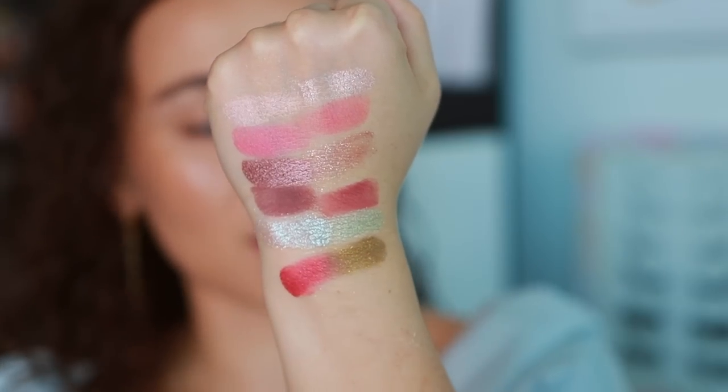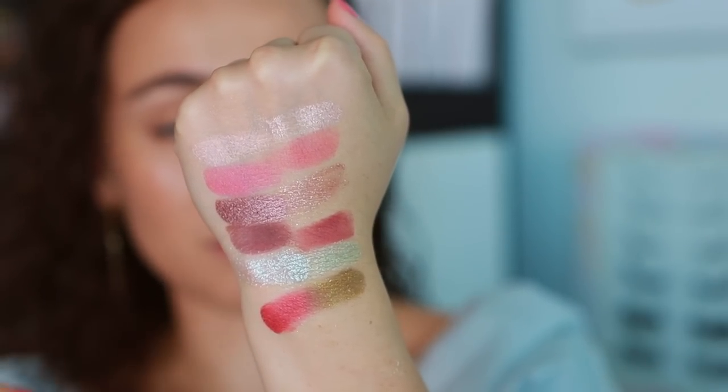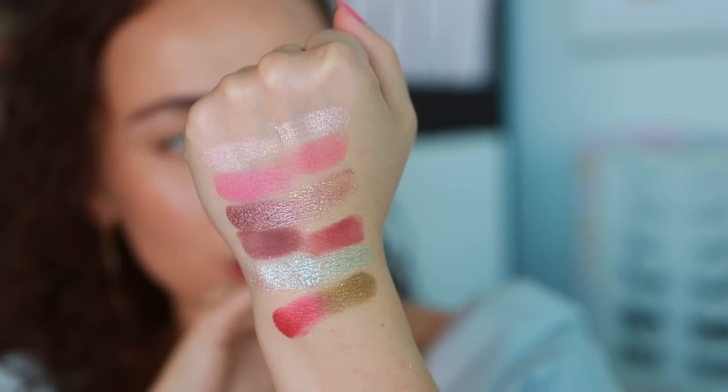Make the smartest decision for you — think about whether you have similar colors in your collection. I prefer the tones of Bridgerton 1, but if you were debating between 1 or 2, I would go with 2 because it is a little bit more unique. It is no shock to anybody that this palette is not that unique — it's quite repetitive, and you likely have dupes within the Pat McGrath collection. If you have the Sublime palette, you definitely have a very close shade to the chartreuse. For me, this is more of a collector's item. I'm a Bridgerton fan so I enjoy having it, but if you're being smart about not having dupes, this is easily a pass if you've collected a few Pat McGrath palettes.